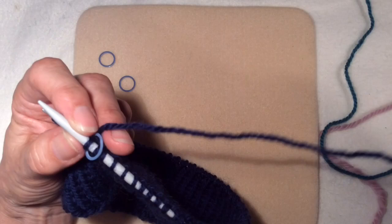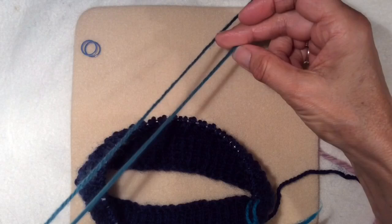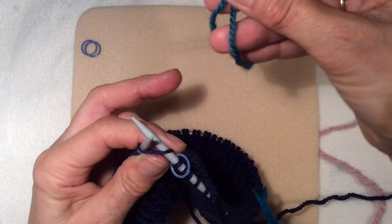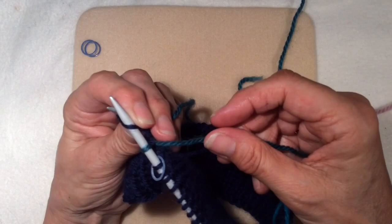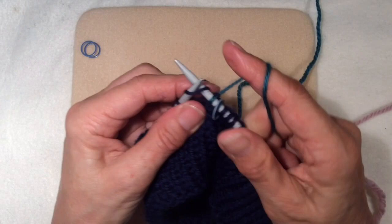I'm going to bring in green. So I'm bringing the blue over to the right hand side of my work and I'll bring in this green. Just fold it over and give yourself about a six inch tail. Put a section marker on, put the needle through, and just start off as if you're knitting a stitch. You're continuing on but with green - just hold the tail in place. Don't do any crossing over of yarns, which is ordinarily what you would do with colour work. There's no crossing in helix stripes. Just hold on to that tail and continue knitting another 24 stitches.